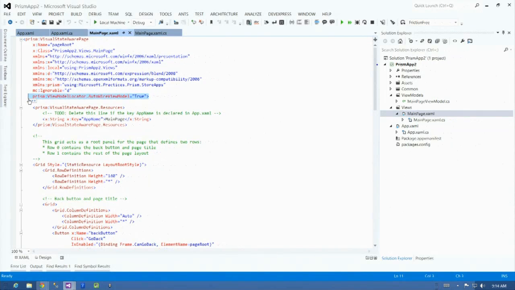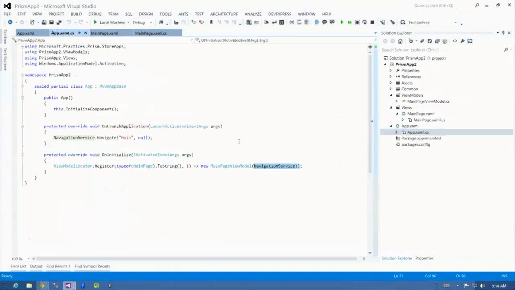If you don't like that convention, there's several ways to override it, one of which I already showed. Here you can see now we're taking complete control over that and saying, no, I'll figure out what viewModel type I want, I'll new it up, I'll pass whatever parameters I want to it, and I'll just return it from this factory method that I'm passing to this register method that sets up a correspondence with main page. So when the viewModel locator sees main page is being loaded, it just says, okay, I have a factory method that will create the appropriate viewModel for that, and I'll just set that as the data context after construction. So it just automates this whole process for us.